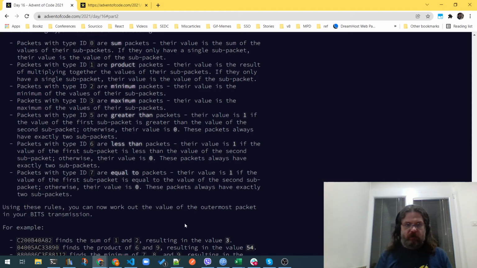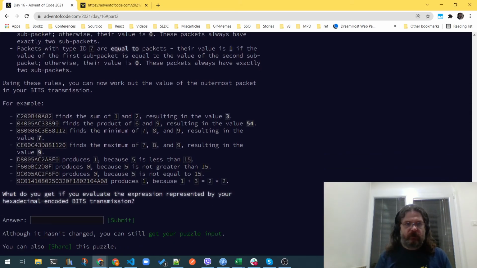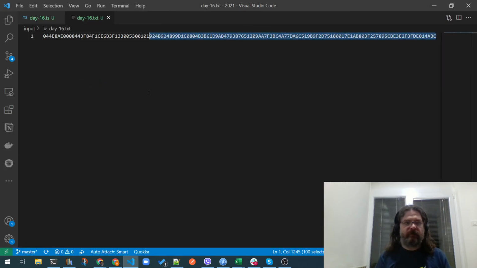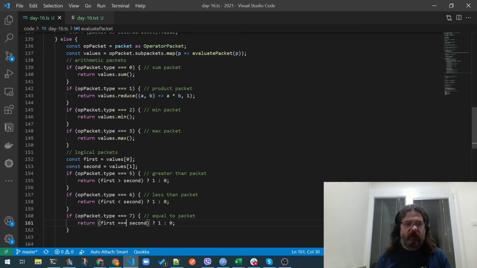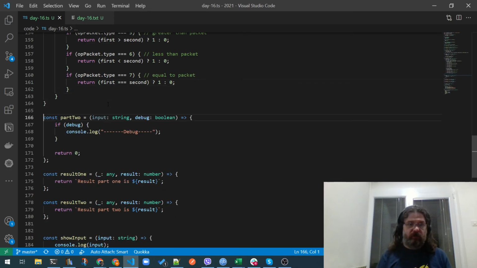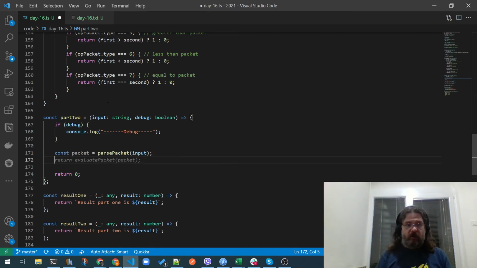You can now work out the value of the outermost packet. So let's see this. Because the code of part 2 will be this.